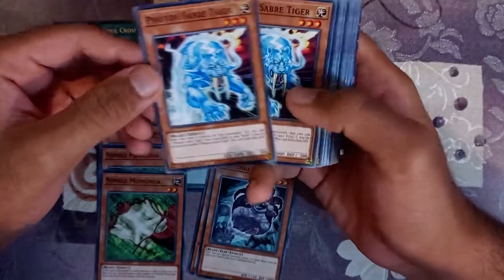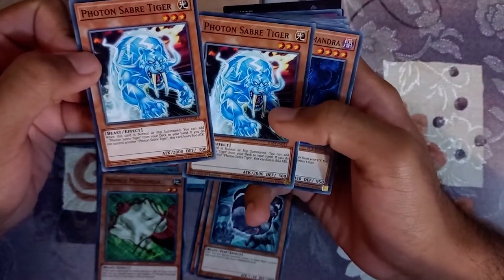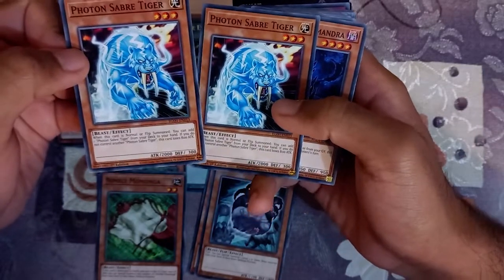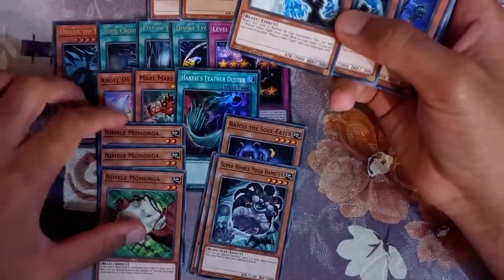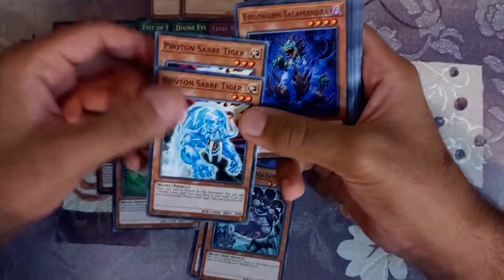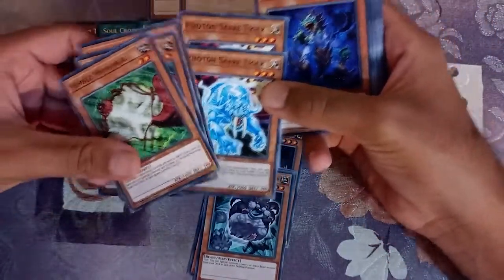Photon Saber Tiger. Oh, there's 2 of these guys. Cool. When this card is normal or flip summoned, you can add 1 Photon Saber Tiger from your deck to your hand, and if you do not control another Photon Saber Tiger, this card loses 800 attack. So it's basically a searcher, which is really good. I really like how they did this. They give you triple Mamangas and double Photon Saber Tigers, so it's not like these cards are dead. So that's actually really, really good about this deck.